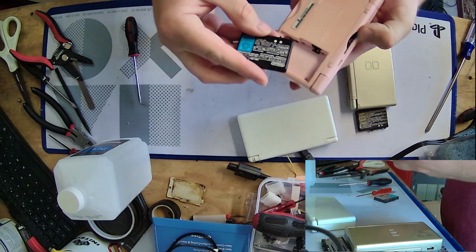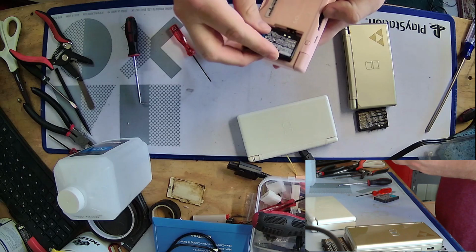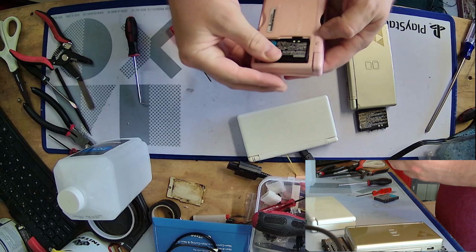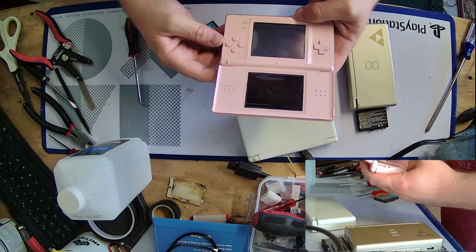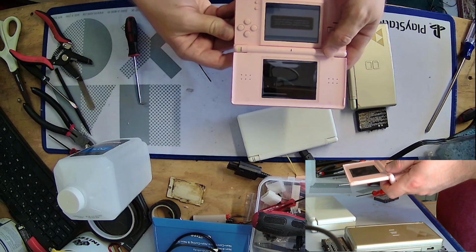The battery might work. In fact, let's try that battery real quick. But yeah, it's a little disappointing whenever you get one and it's just like, no hope of function. Let's see if this one works. Oh, cool, both batteries work. And as you can see, yeah, completely busted screen there.